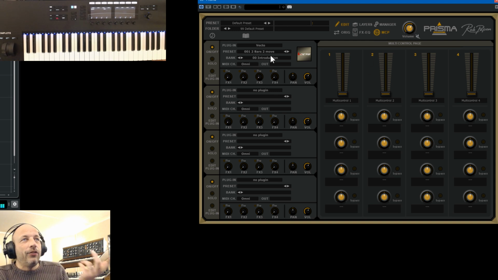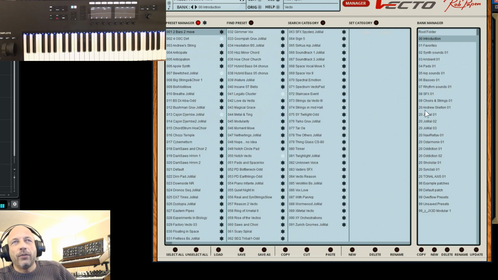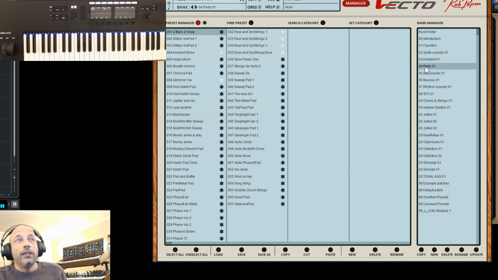So what I do now is simply I go in Vecto and I still can open it. So I can open Vecto here. And if you think it's faster to search here for a nice preset as starting point, then you pick here somewhere a preset. So let's see. We simply pick one preset.